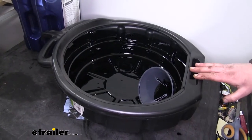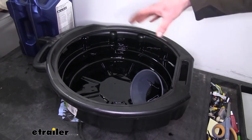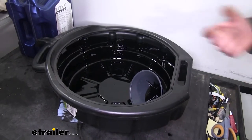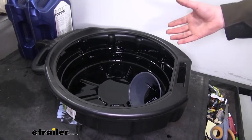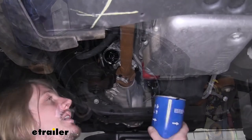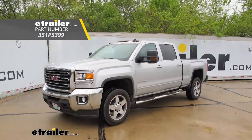Once you've drained out all the oil, you can put it off to the side or hang it on the wall. And it's not going to hurt if there's a little bit of oil residue inside of it. The polyethylene plastic is resistant against oil's corrosive properties, so it'll be long lasting even though you got a little bit in there. And that completes our installation of PTC's custom fit engine oil filter on our 2016 GMC Sierra 2500.